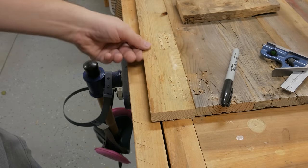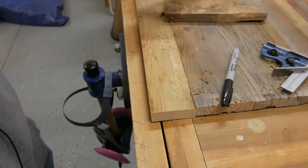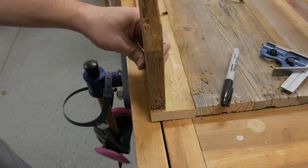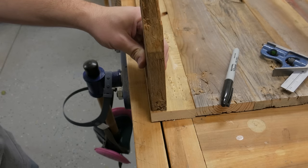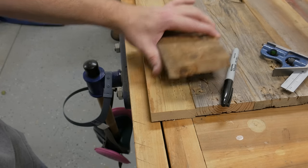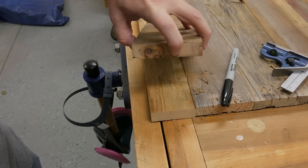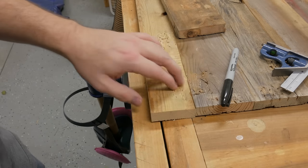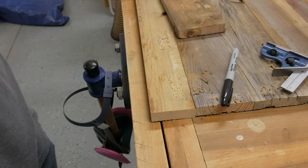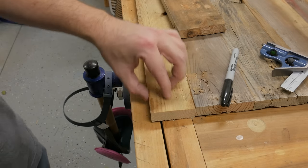These are the side panels, and this is the bottom. I'm going to route a three quarter inch rabbet along the bottom for the bottom panel to set in. It's going to set in the rabbet, and I'm going to use cut nails to hold it in. Since these boards aren't exactly three quarters of an inch and each board is different in thickness, I'm going to route the groove a little bit wider than the three quarter inch boards, just to make sure nothing sticks below the bottom. The front and back panels will have a stopped rabbet, whereas on the side panels it goes all the way through.